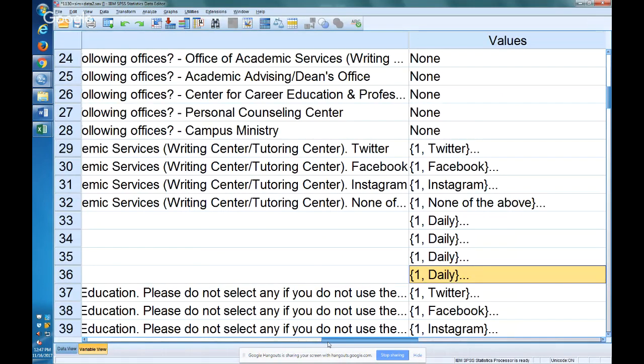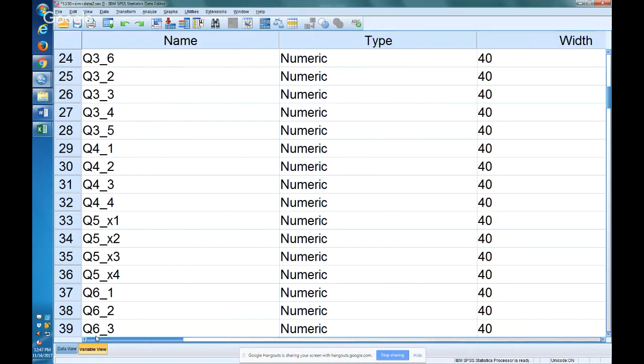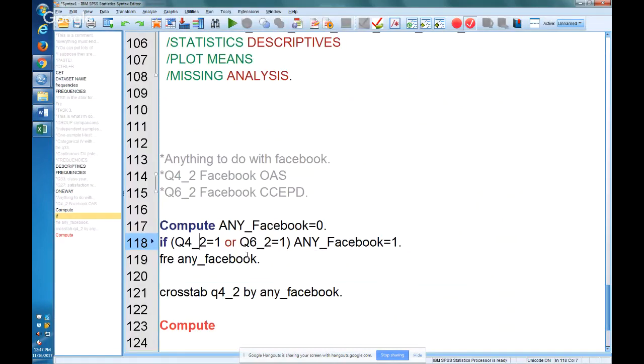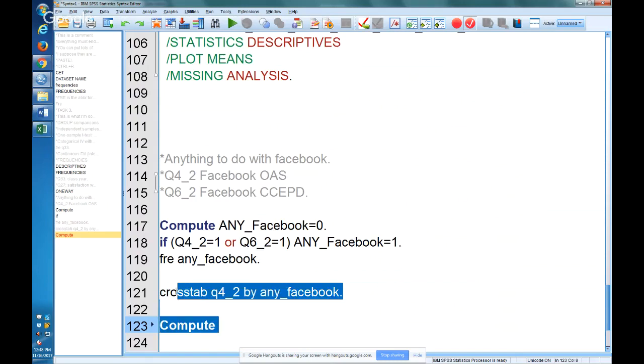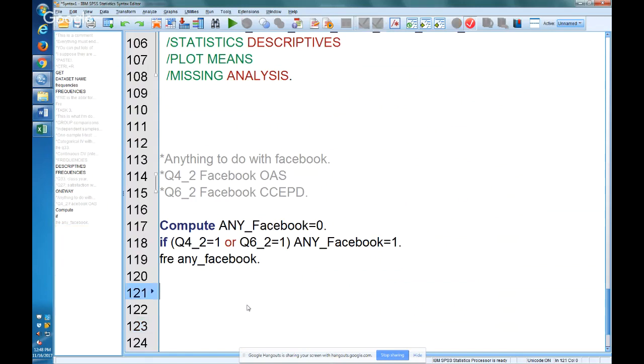So that's what we follow for. That's if you already followed them, right? Yeah. So anybody who has a 1 that I created follows Facebook for either or both OAS or Slate 108. And so now I got this sense. Rather than just say, if you have a 1 for this variable, all I know is that you follow Facebook for OAS, but I don't know anything about your Slate 108. If I know it's 1 here, I don't know anything about your OAS. But this variable that I've created says it's either one of those. Now that I have that classification, I know that they follow Facebook for one of those.